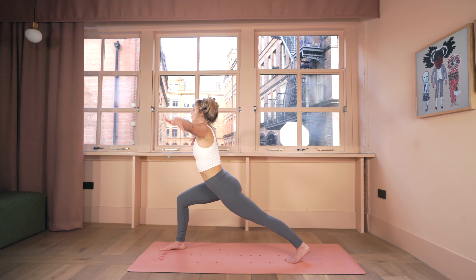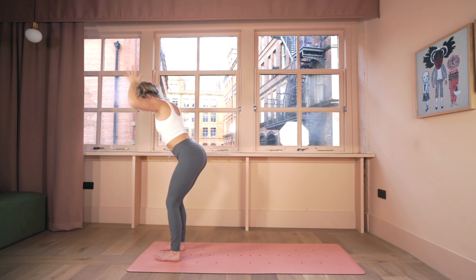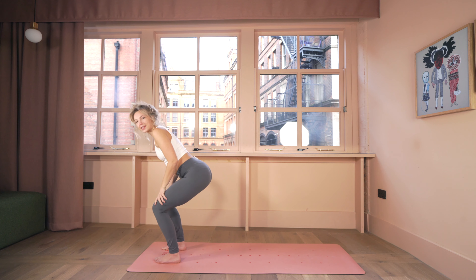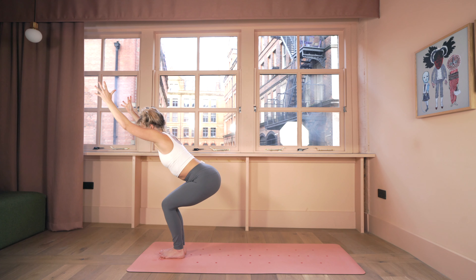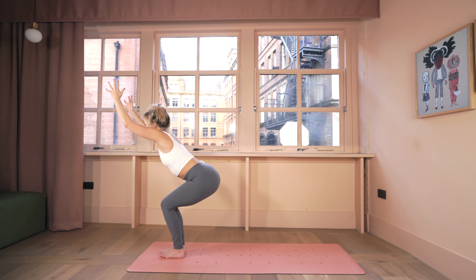Re-bend your right knee, lift your arms, power down through that right foot, then send your left foot all the way forward to meet the right foot — chair pose. You can bring your feet hips distance apart or together; it really depends on what feels good in your body and bones. We want to find a really stable place, a strong steady container — that's what we're working with today.